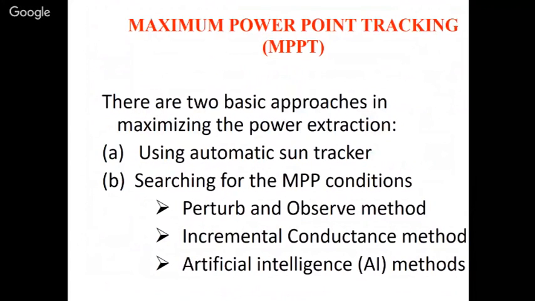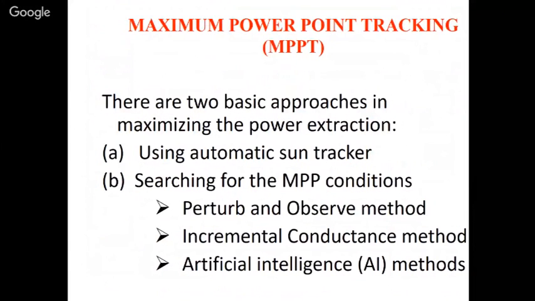There are different methods for tracking this electrically. Some of the methods are given here. One is the perturb and observe method, incremental conductance method, artificial intelligence method, and optimization methods like GA, PSO, so many methods are there. Which method to use when? That is the next thing. When will I go for GA? When will I go for artificial intelligence? When will I go for perturb and observe?